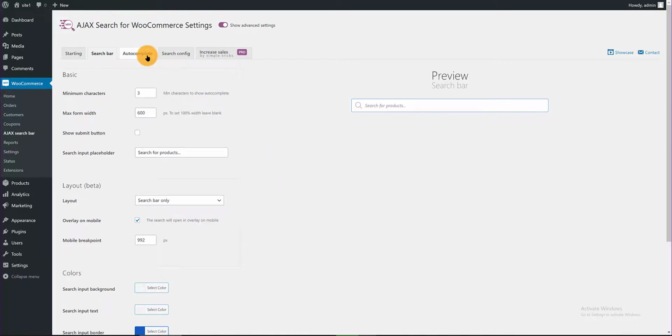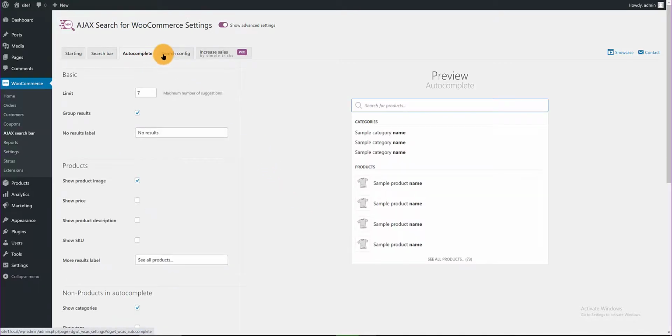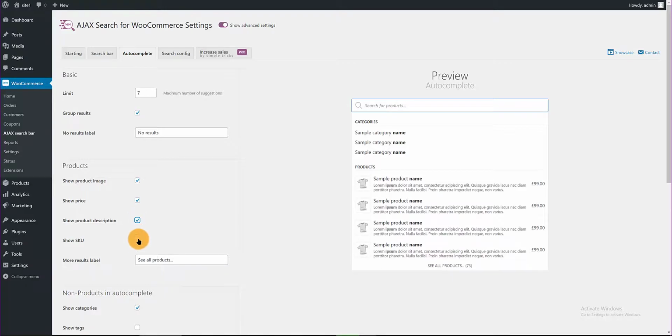The plugin starts fetching and displaying product results as soon as users start typing. Switching to the Autocomplete tab, I want to display the results grouped, so I tick the checkbox.